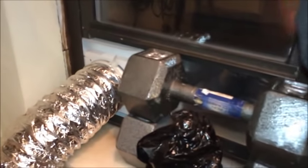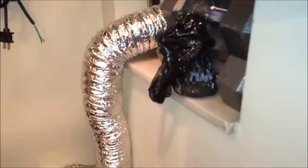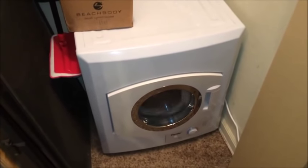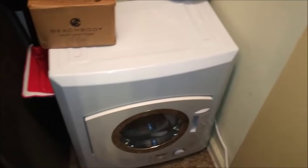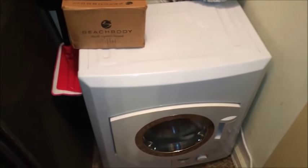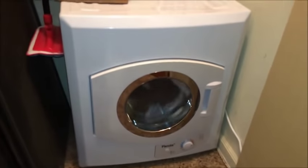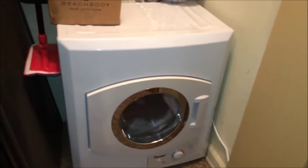The only way I would use this model is if you can do what I can do, which is vent it out of a window. I'm able to vent this. I've got it set up to vent out of a window in my front closet. Otherwise, it puts a lot of moisture back in the air, and if you use dryer sheets, they're really toxic to breathe, and you'll just basically be spewing poison into the air. So only if you can vent it, but it's excellent.